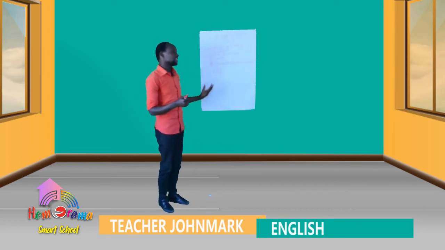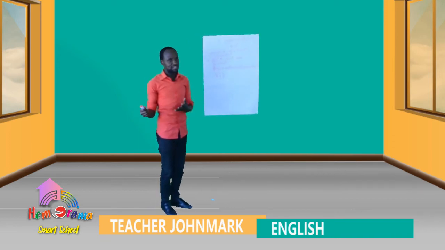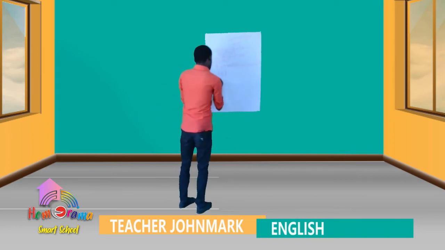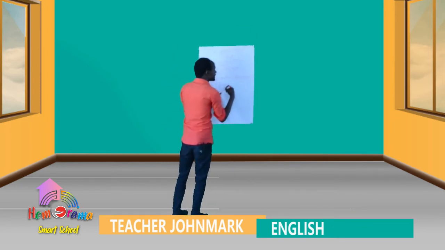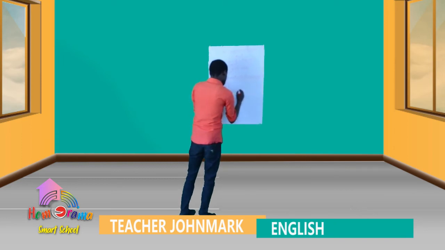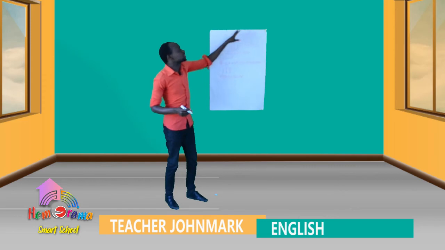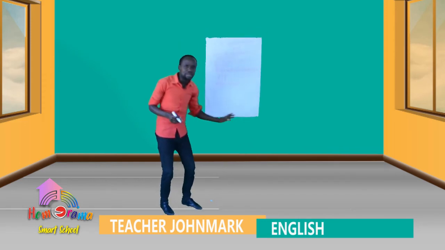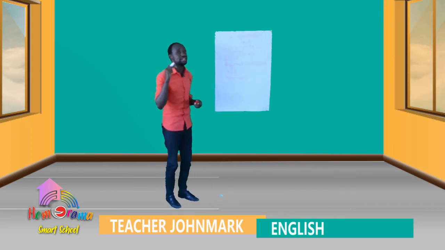Now again, we can also have another one like difficult. We say most difficult and not more difficult. We can still have another one like expensive. It cannot be expensivest, but we say most expensive. The superlative adjectives are actually very many. I have only mentioned a few, but I am going to give you an exercise.